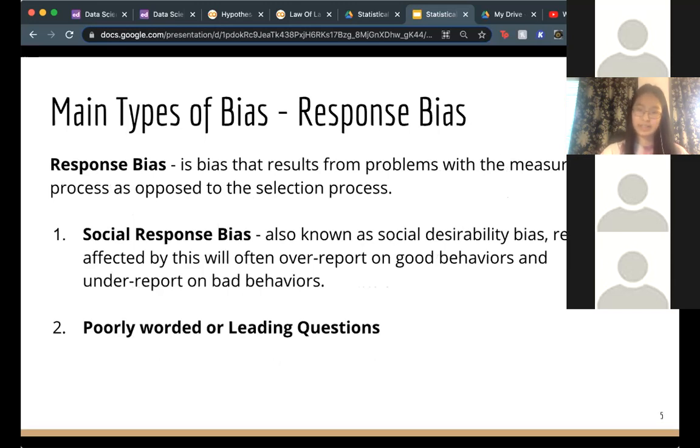In addition, response bias. It's bias that leads to issues with measurement. Instead of, say, selecting a bunch of sophomores, which would be selection bias, this is more about the people you chose, when they're answering, or the things you're measuring, there's going to be bias or issues. This might manifest as human error in measuring. So maybe you have a faulty ruler or something. That could be a quantitative thing, but it's also more common in human response surveys and sampling.